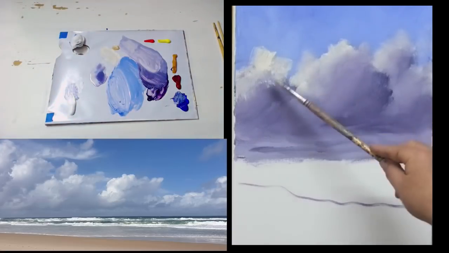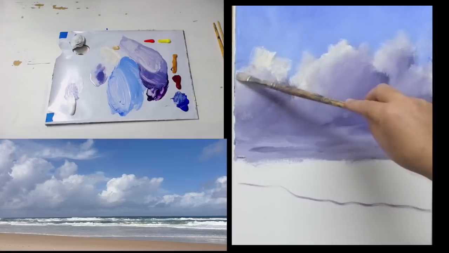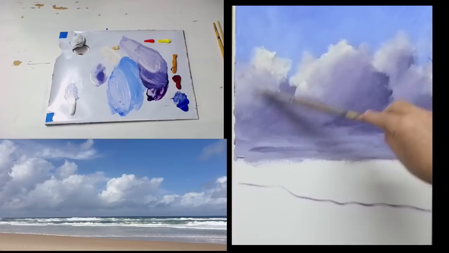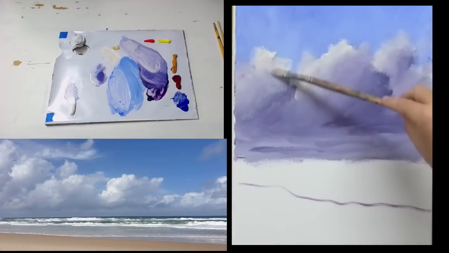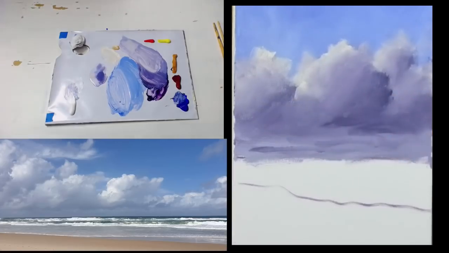Colour mixing is usually what's on your mind. How do I get that colour? Why am I mixing mud, right? They're usually the concerns that we have when we're starting out. But shape, placement of shape and getting the right shape and not repeating shapes and so on is such a vital part of good painting that we need to pay more attention to it, I think. I need to clean my brush.